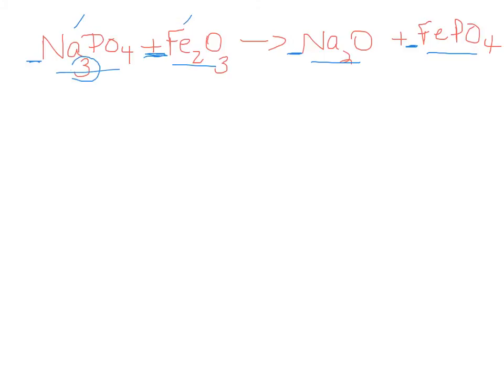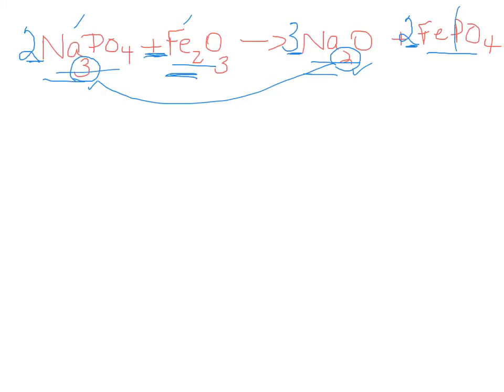When you have a situation like sodium, where you have an odd number of atoms on one side and even on the other side, get a common factor, multiply them together. Your common 3 times 2 is 6, so put whatever coefficient you need to have 6 sodium on both sides. That would be a 2 here and a 3 here. Now I have 6 sodiums on both sides. Alright, let's see. Iron I'm going to do next. I have 2 iron on the reactant side, so I'm going to put a 2 in front of this iron. I think I'm all set.